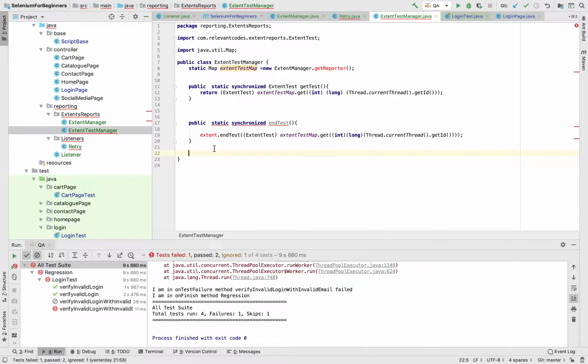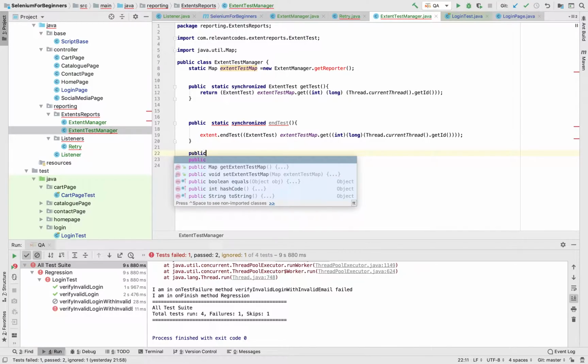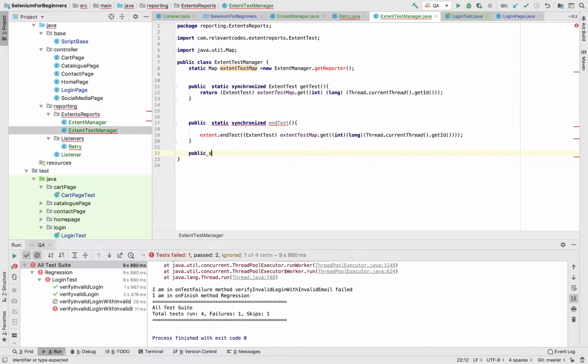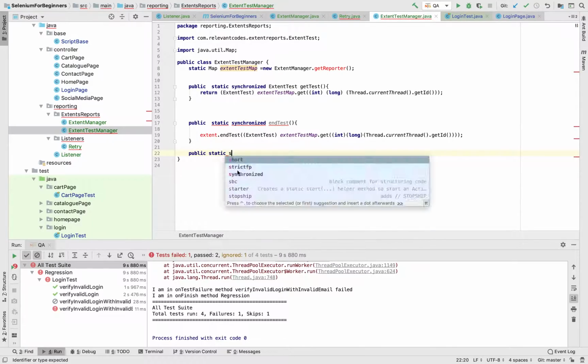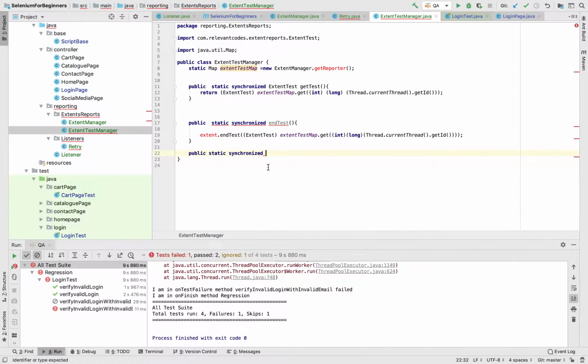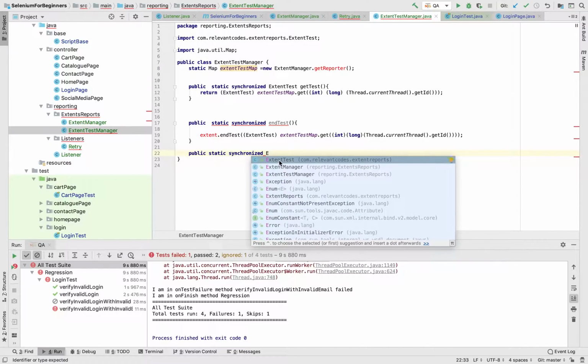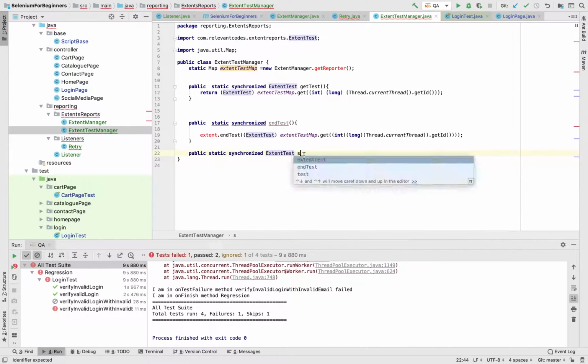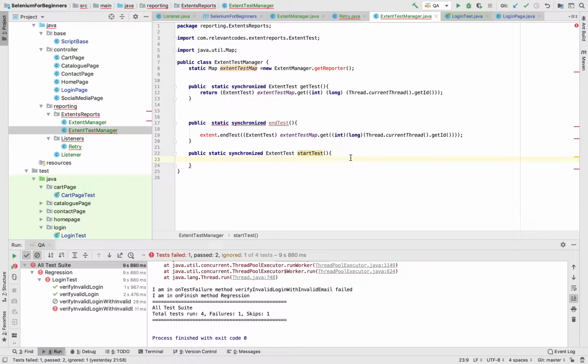Okay, so I'm going to do here public static, same as that, synchronized, then ExtentTest startTest, then I've got a method. I'm not sure why it's showing over here.